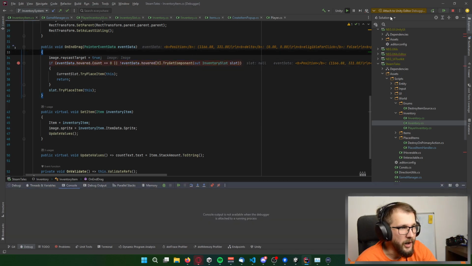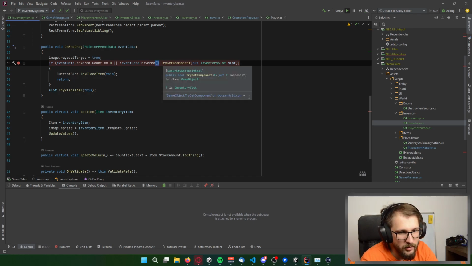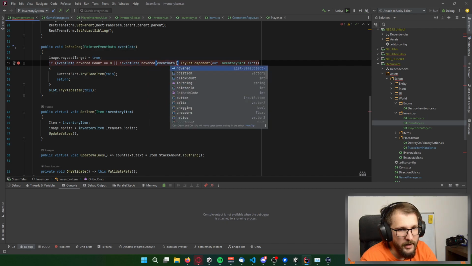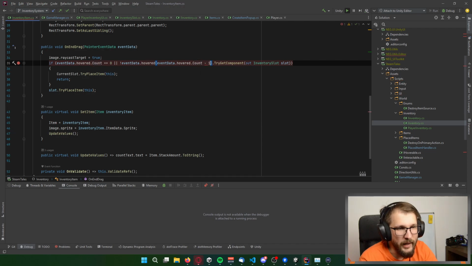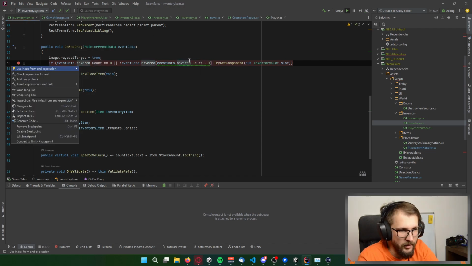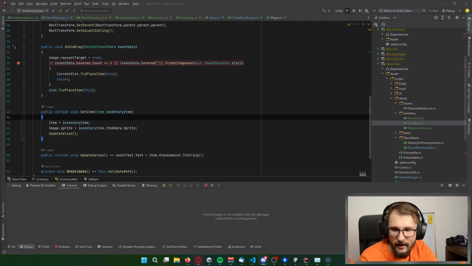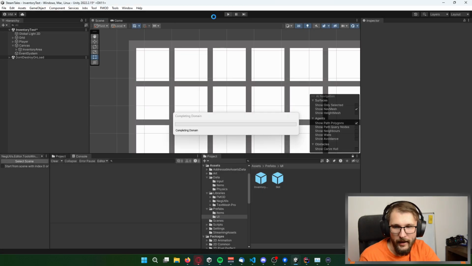Oh, so I have to take hovered from event data, hovered count minus 1, to get the last. Oh, I always forget about this very cute way to get to the last element. That's nice. Okay, so now let's just recompile.